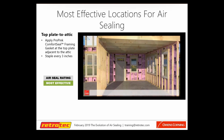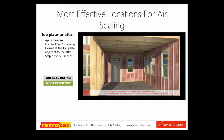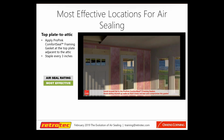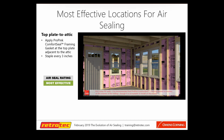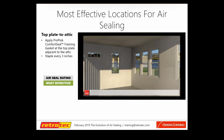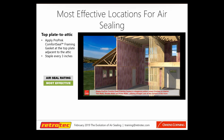As you saw in the beginning, one of the most common areas, if you look at this room right here, the room to the right has a room above it, right? So you don't fit. The most common mistake I see is that they're not putting the gasket on that exterior wall because there's conditioned area above it. That is still an exterior wall. That's a rim and band joist right there. So you still have to put that gasket up on the top plate on an exterior wall, even if there is living space above it. On the interior walls, you don't.